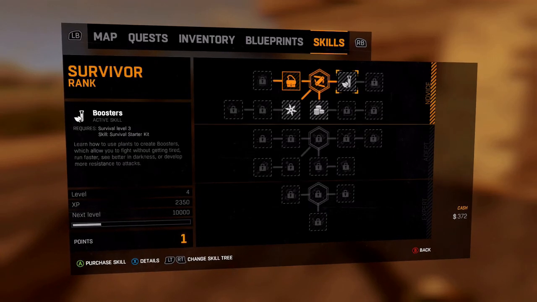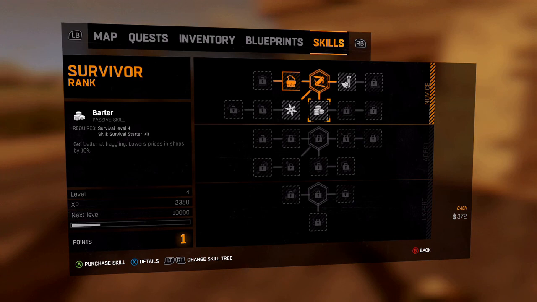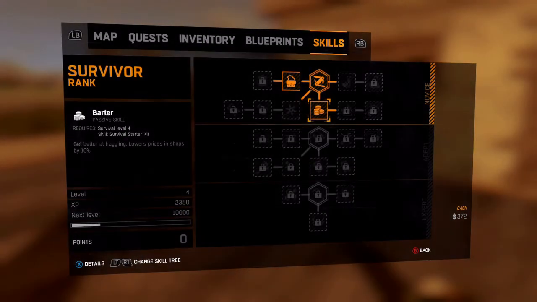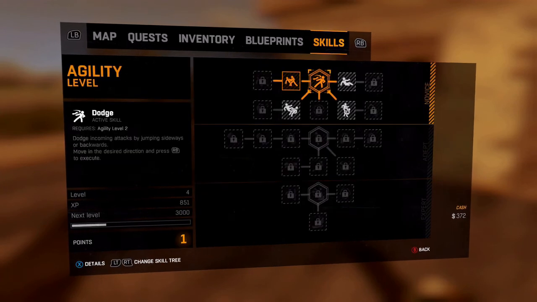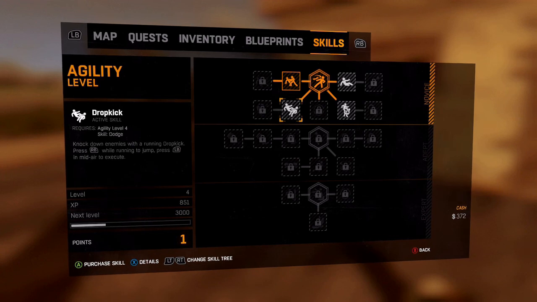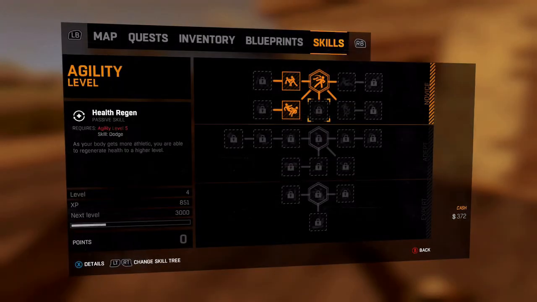Learn how to use plants to create boosters which allow you to fight without getting tired, run faster, okay, all kinds of stuff. Get better at haggling, lower prices in shops. Learn how to create throwing shards with 3 additional effects, freezing, burning, and exploding. Huh. Well, that's neat. I think we're gonna go with the barter one though. And then we got an agility. All right. So we got the slide. Vault. Sprint bumper while running at an enemy to execute. The drop kick. Knocked enemies. Running drop kick. Oh, we're gonna go with the drop kick. Hell yeah.